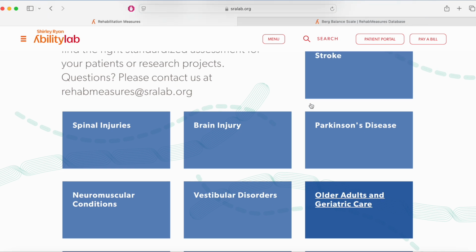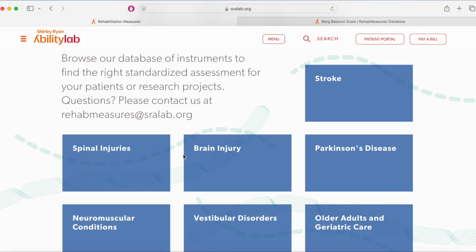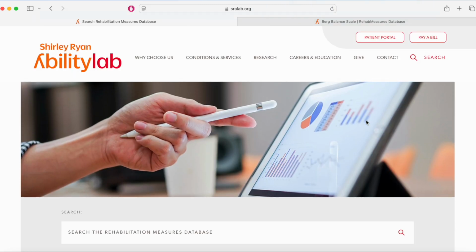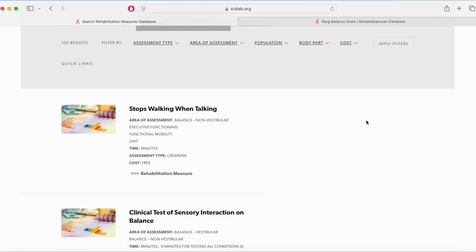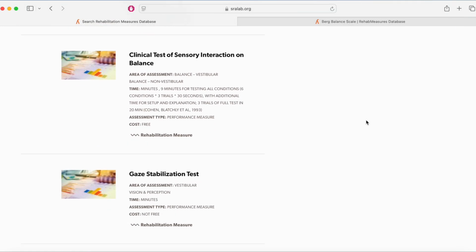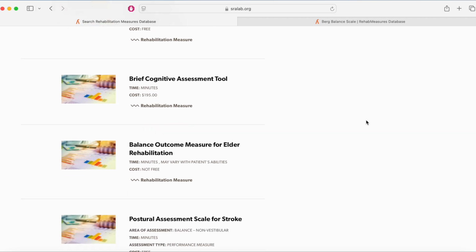Some of the most common, obviously: stroke, spinal injuries, geriatrics, arthritis, musculoskeletal, vestibular, cancer. So let's go on geriatrics. If you click on that blue box, it'll show you all of the outcome measures for that specific population.